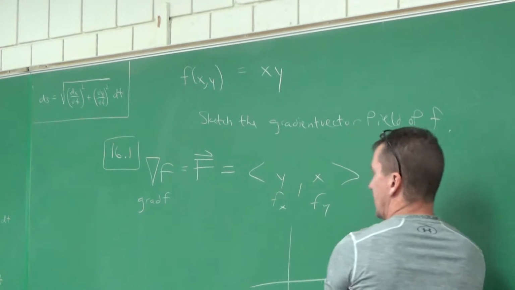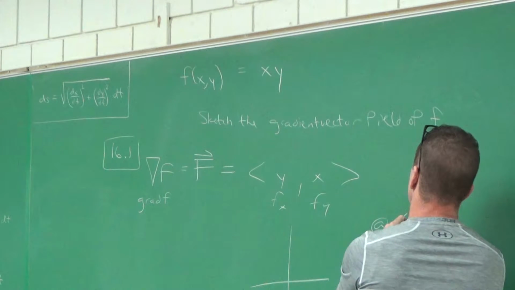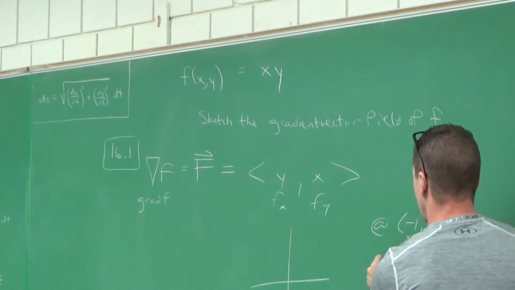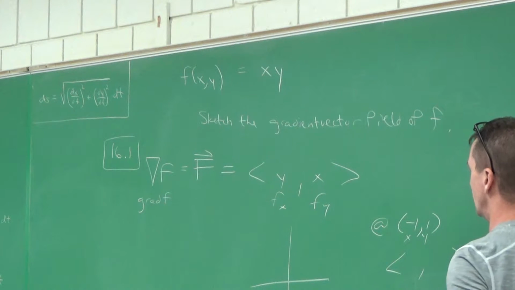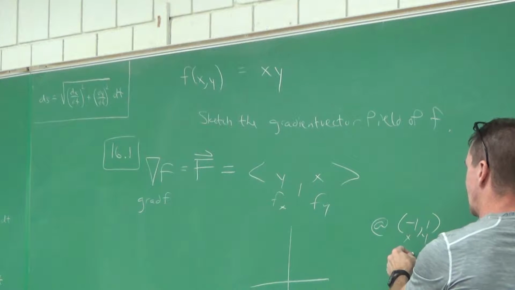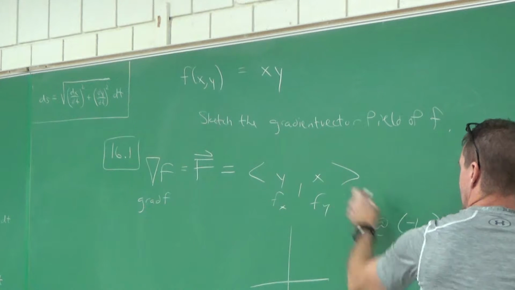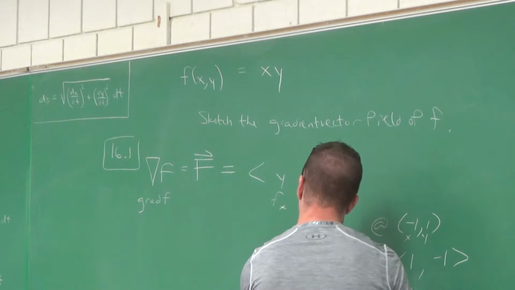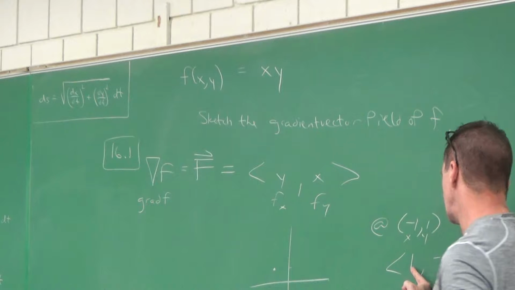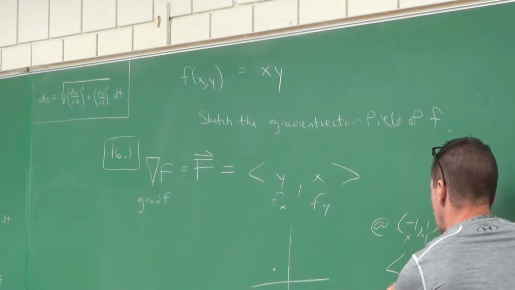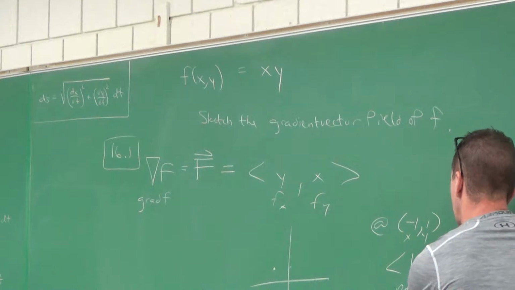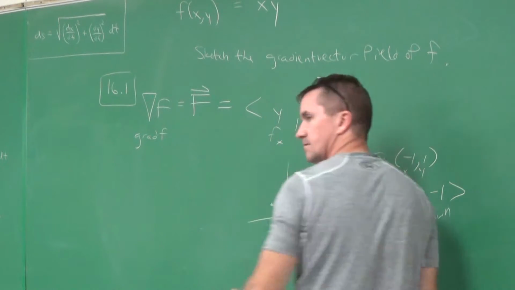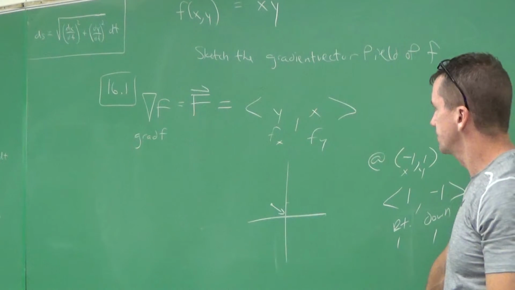Let's sketch one vector. How about what's going on at the point -1, 1? That's y, x, that's y. How would that move? It would move -1, 1 in the y direction, and then -1, isn't that the movement? So let me go plot that. At -1, 1, it should move right 1, and then down 1, which would look like inward. And you just keep plotting away.